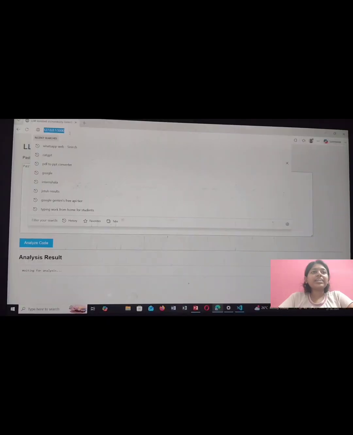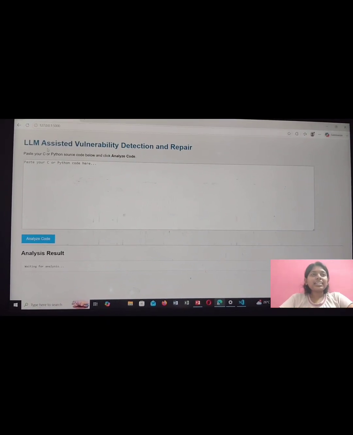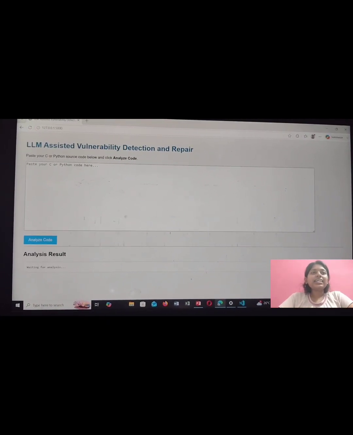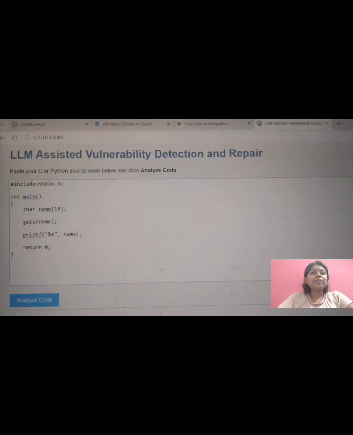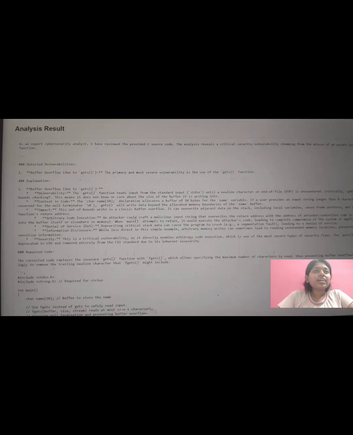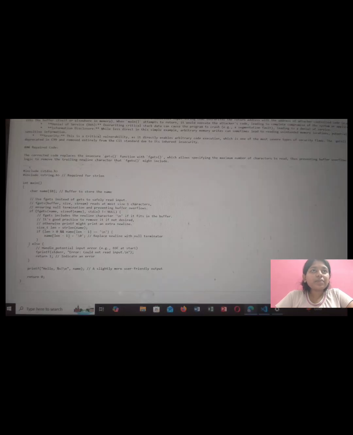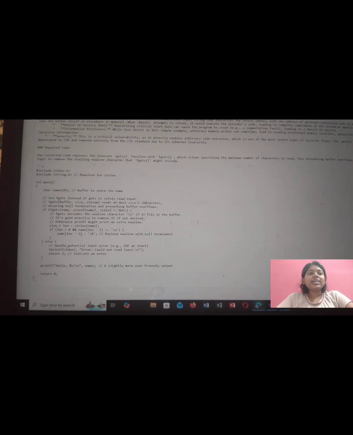Here we have to paste the code, and next click on the analyze code button, then it will generate the analysis result. Here we pasted the code and got the output. It says in the analysis report that there is a buffer overflow due to gets input, and like this it gives the output and the repaired code. And this is about our project.